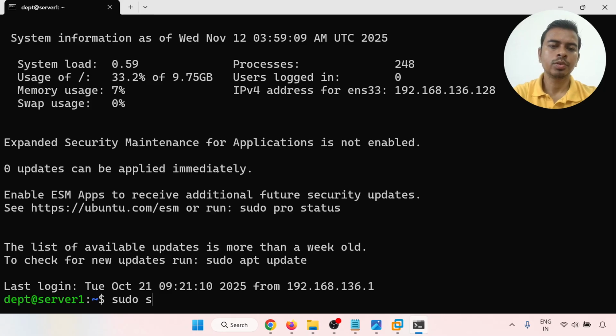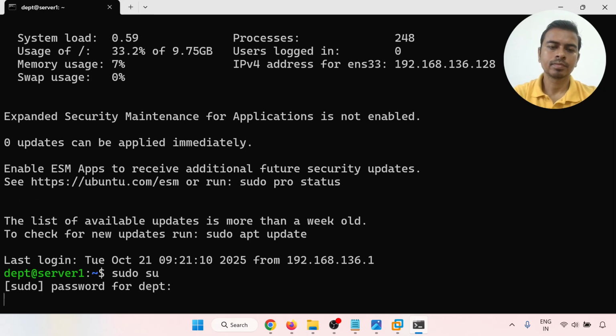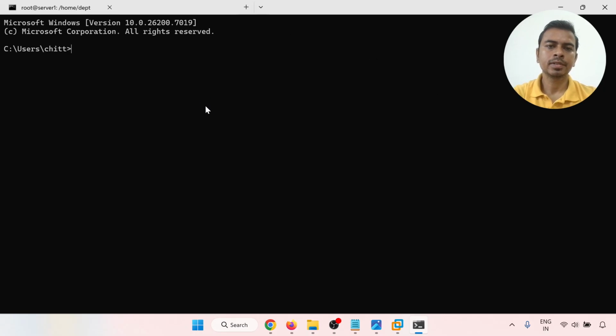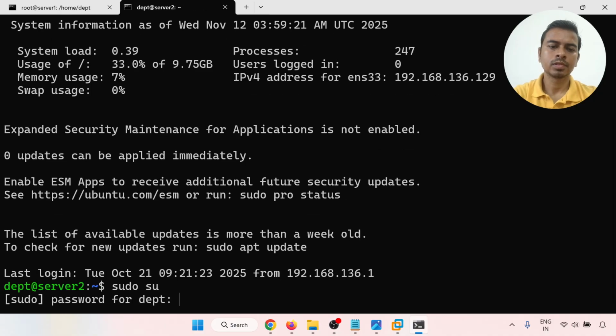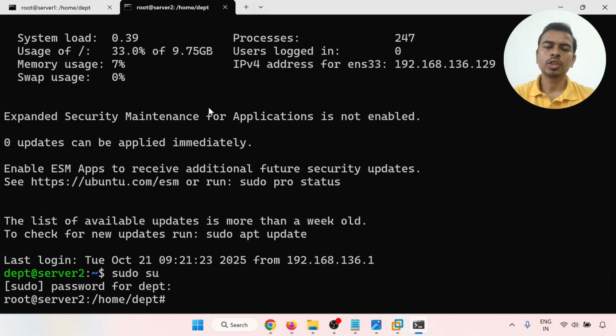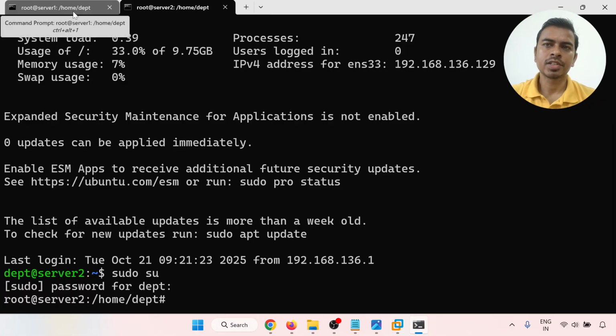So go to the sudo user. Second, this is server 2. Both servers I am accessing through SSH.